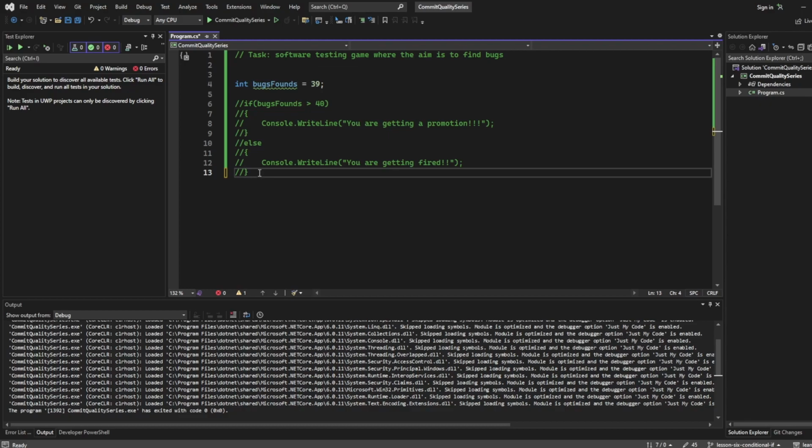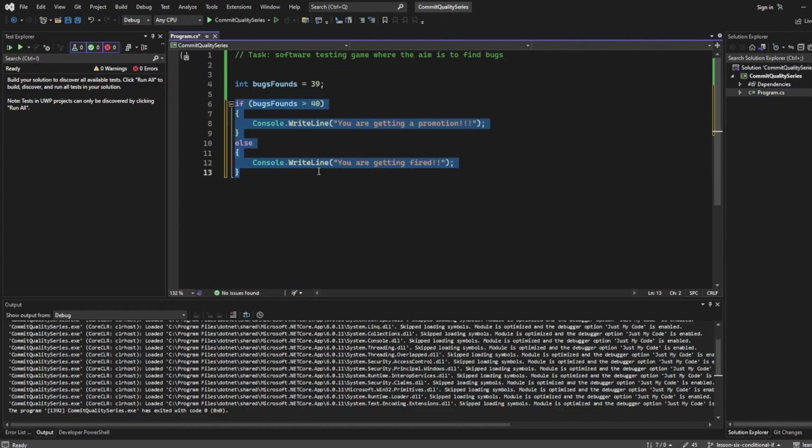So let's now get rid of that and uncomment this conditional block, because now you might think, well, not everything is so simple. We don't just want to say you're getting a promotion for getting over 40. What if we have use cases in our game where our game says, okay, our threshold is going to be quite high to get a promotion, so we want to say 80. But then if you don't find 80, getting fired is a bit harsh on the user. What if we said we want to add another condition, which was if it's maybe between 40 and 79, then tell the user to keep going, and then only if it's below 40, we'll say you're getting fired.